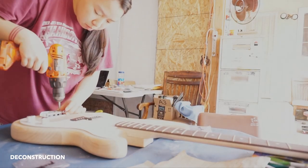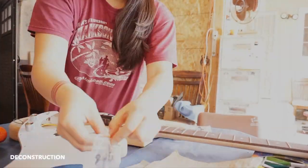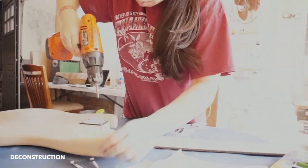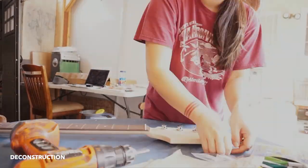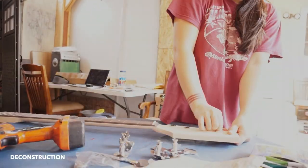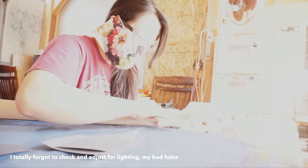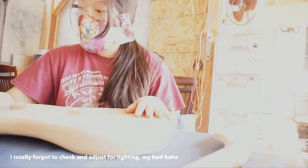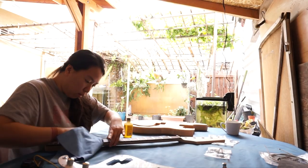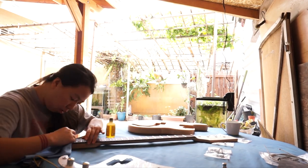After that I took everything apart. My original plan was to hand-paint with acrylic paint after spray painting the body, but I did a test piece on some scrap wood and it didn't go well. I decided I actually liked the look of the unfinished wood, so I sanded everything down and left it as is — all the way to 2,000 grit, so it felt super nice. I also put some lemon oil over the fretboard because it was looking pretty dry and I didn't want it to crack.